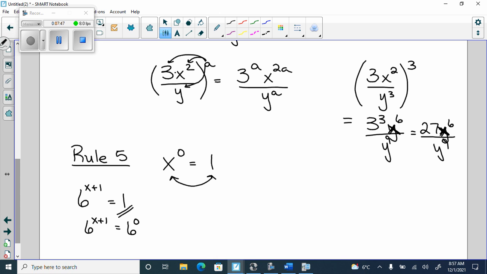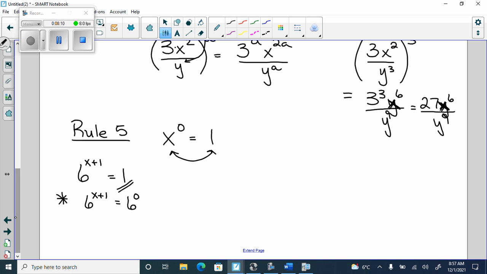So whenever you have a 1 and you need to make a common base, remember that you can. It's just whatever that base is to the 0. Okay? That's a rule everyone forgets about. We're not going to solve it or do any of that right now. We're going to do that later, but I just wanted to remind you that you can change 1s to any base to the 0. That's usually where this rule comes up more so in 30 as opposed to in 10. Then we have rule 6.